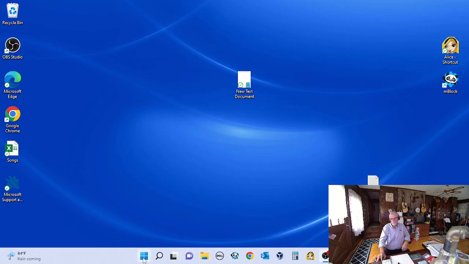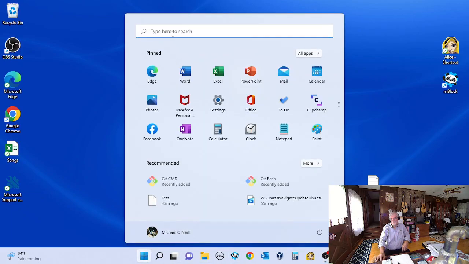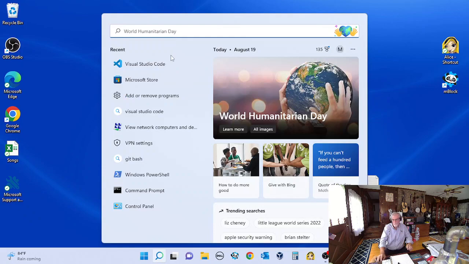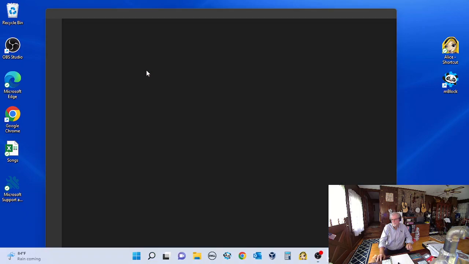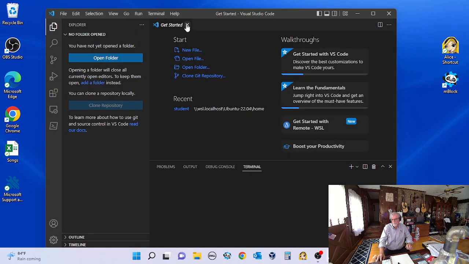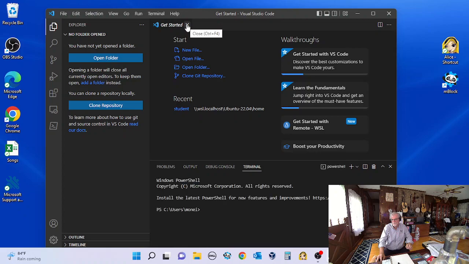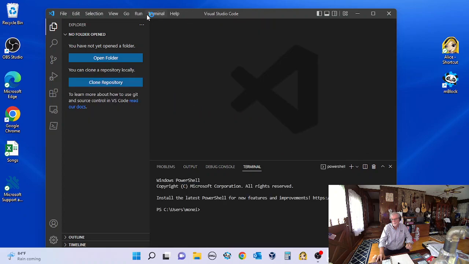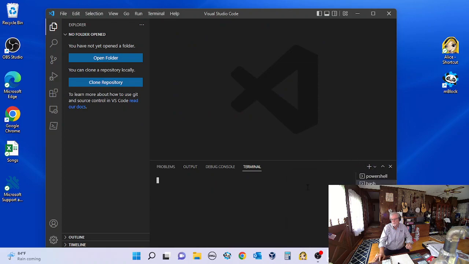Okay, I opened it up and closed it up again. It seems to be better now for some reason. I did not have that file open. That seems to be confusing it for some reason. Okay, you can see git bash. That's what we want right there.